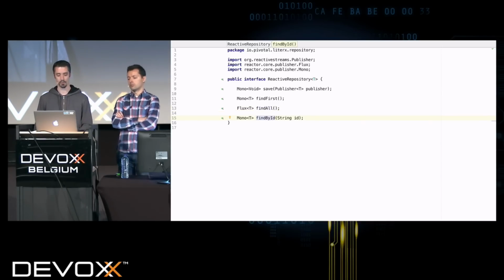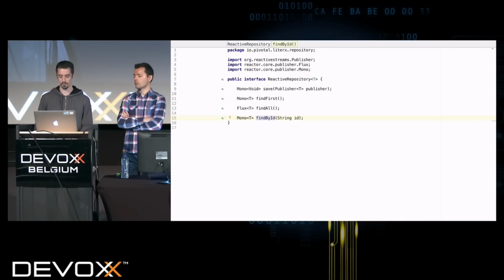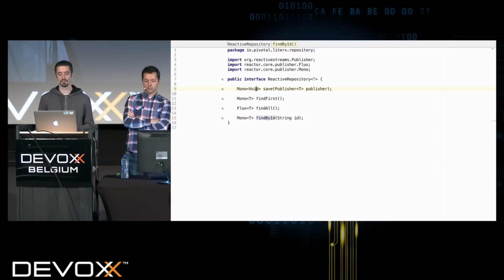I'm not going to use that immediately, but I really would like to show you that when you are using a reactive API, a reactive driver, you have existing methods that themselves create the Mono and Flux instances, and you have to use them. Another point to notice is that we are using raw Publisher as input parameter.